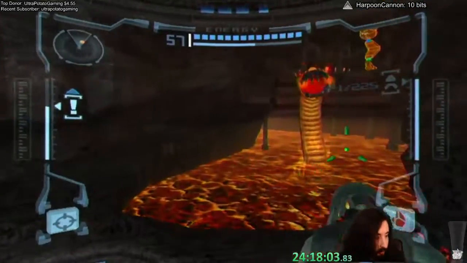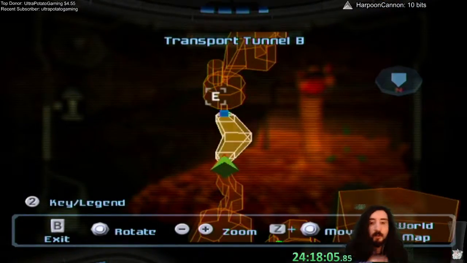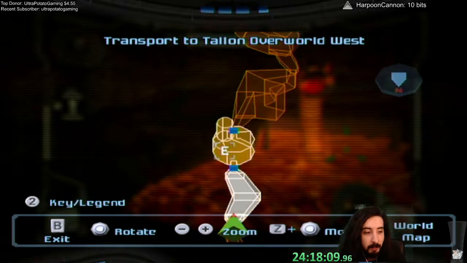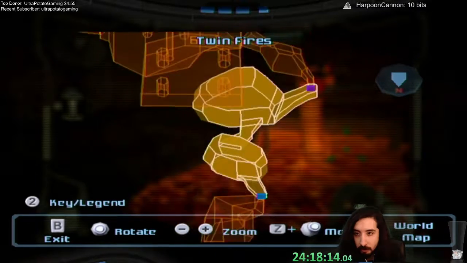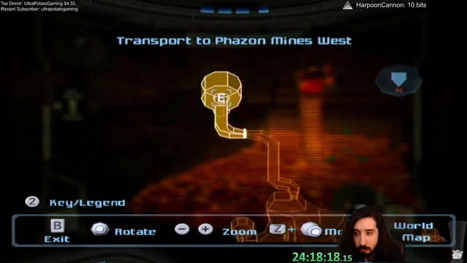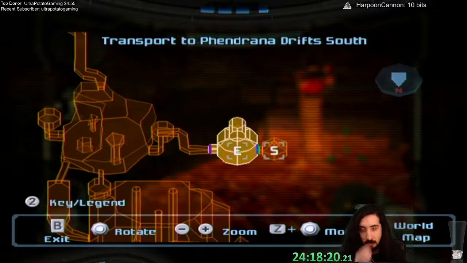Well, that's not bad then. Alright, so we only have Talon Overworld and Pendrana Drifts. I think we should go to Pendrana right now, but where is the Pendrana Drifts entrance? Here. Yeah, let's go to Pendrana Drifts.